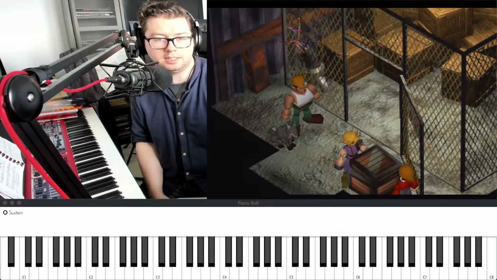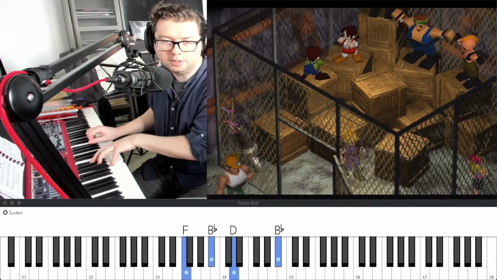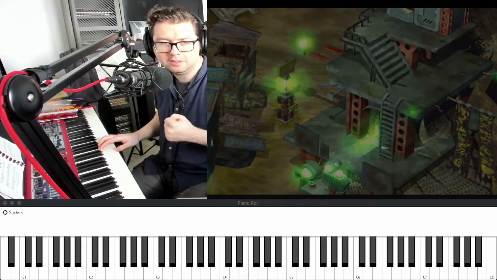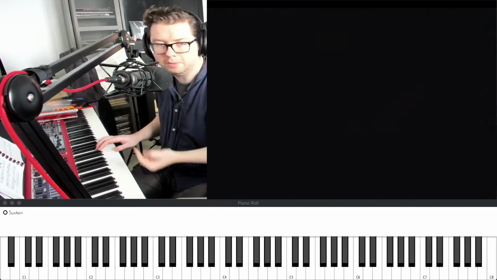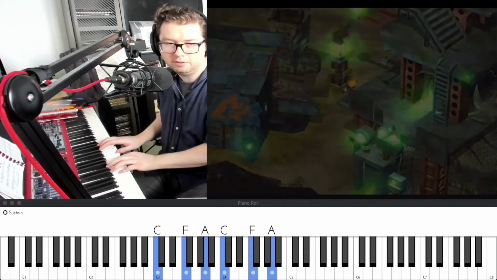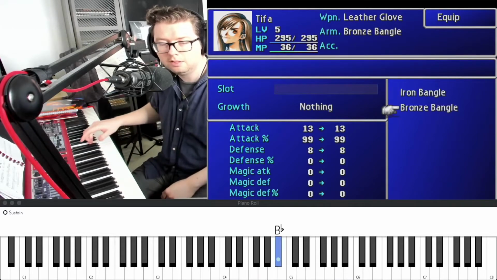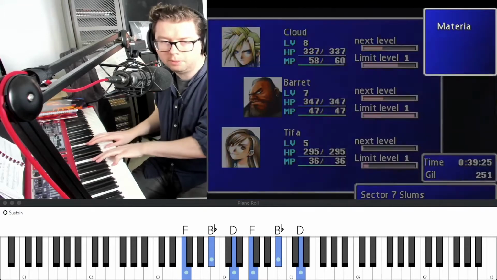Let's have a look at the C section. So this is a bit of a change. Now it's going up to B flat. In normal tunes, it might be quite popular, if you're going to change key, to go to the subdominant, or the key that is a fourth away from the original. So if F is the original 1, B flat is the fourth note of that scale. So to change key to that key is a popular thing.